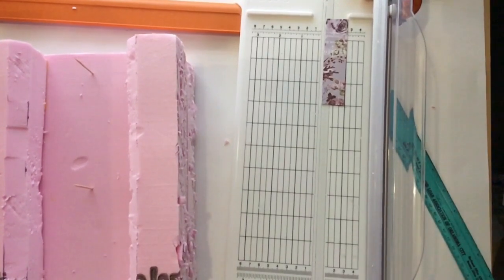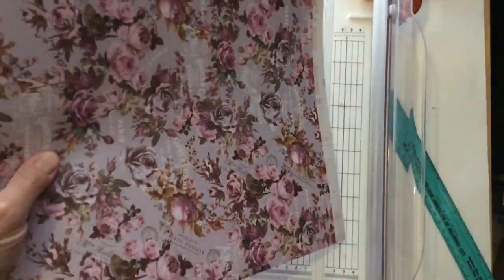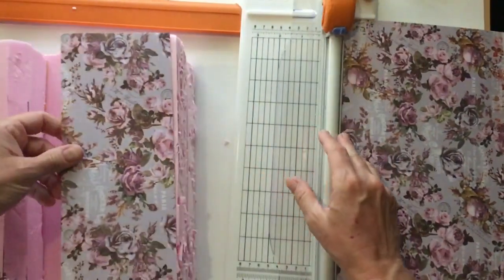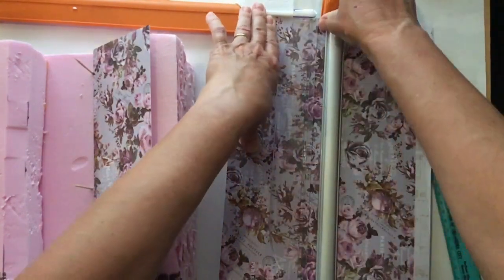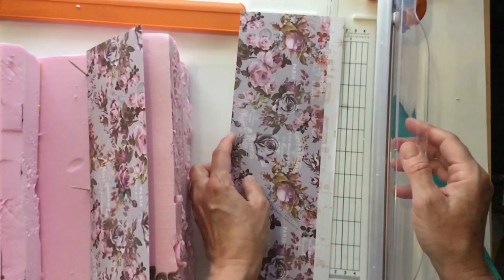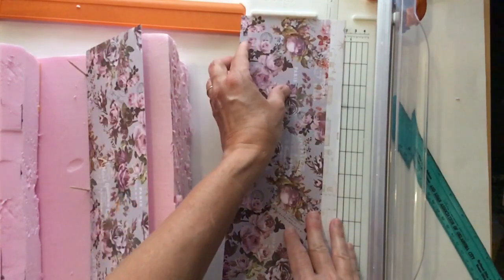Grab another one of the same paper. You can, of course, be wild and crazy and use a different paper as well if you would prefer. Totally up to you. So this one is going to be 4 inches again. And the other one is also going to be 4 inches. And that will leave us with one last 4-inch piece, which I'm going to probably use somewhere anyway. All right, so we're gonna go ahead and cut this down to 4 inches as well.